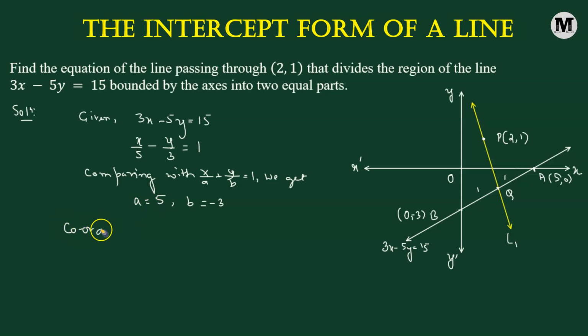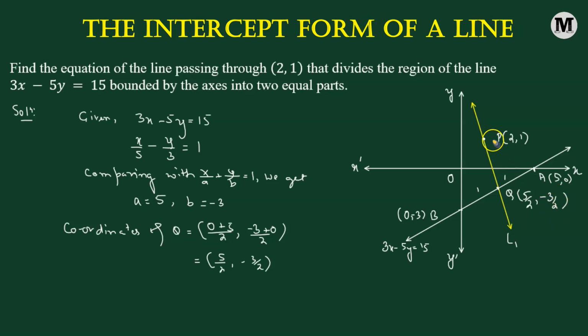This is a very simple task because Q being the midpoint of AB, that's simply going to be equal to the sum of the x coordinates of the endpoints, so we have 0 added to 5 divided by 2. That gives us the x coordinate. To find the y coordinate, we take the sum of the y coordinates of the endpoints: -3 added to 0, divided by 2. So this comes out to be 5 over 2, -3 over 2. We have successfully obtained the coordinates of the point Q.